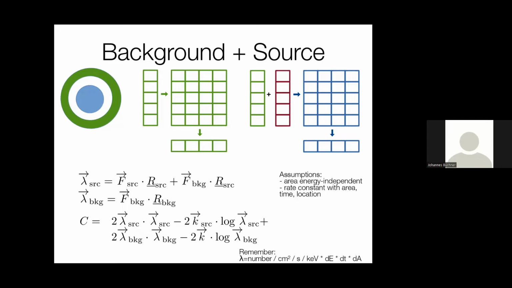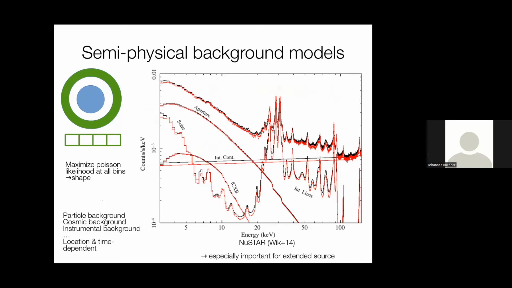And the only difference between the models would be one would contain also the source, and one would only contain the background. Okay, so here, the red would be the astronomical source, and green would be the background model. And then you can fit both of these spectra simultaneously and solve both for the background spectrum and for the source, for the astronomical source. Okay, so let's look at some works of how people have done this.